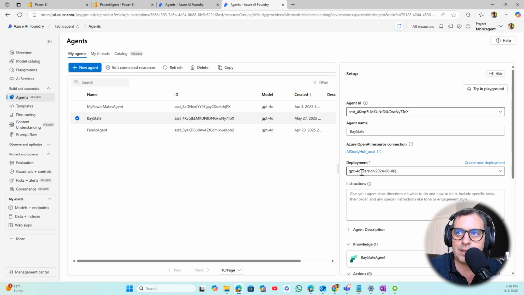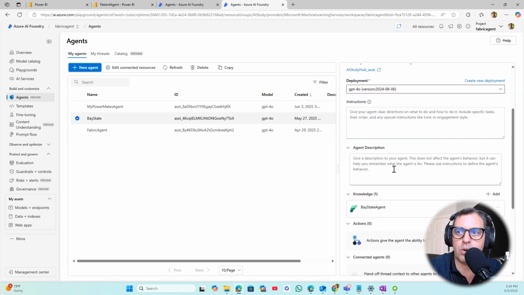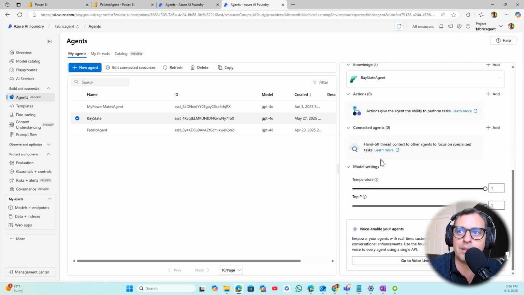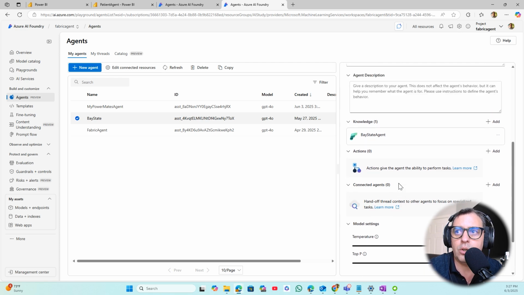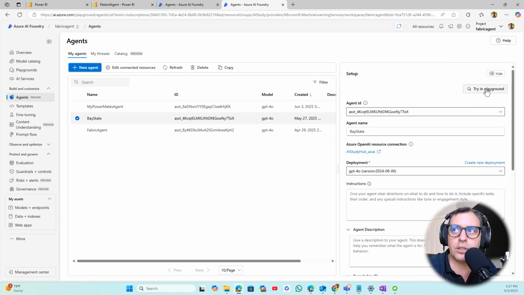You can customize the deployment, of course. You can customize the agent description, of course. You can even set up the temperature and the top P here. Some of the parameters allow you to switch and fine-tune the results or the answers of your agent. And of course, you can add the knowledge base.